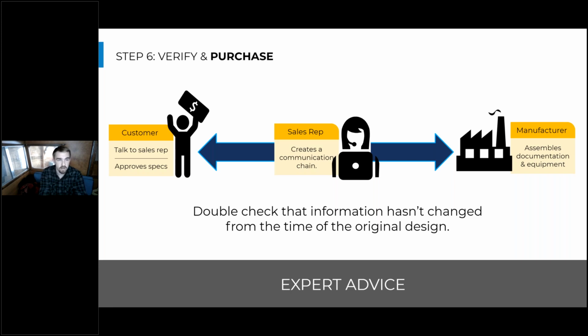So if there's questions you have that your sales rep is not confidently answering, I would highly recommend that you get in a group call between the sales rep and the manufacturer, because the manufacturer's engineers are working with this product on a daily basis, all day, answering any questions that come forward. So they definitely have the highest level of information, while the sales rep can still pass on a really high fraction of the information that you need. There's those little golden nuggets that the manufacturer might only have while you review your design and your submittals, and the little details you need to make this equipment work.